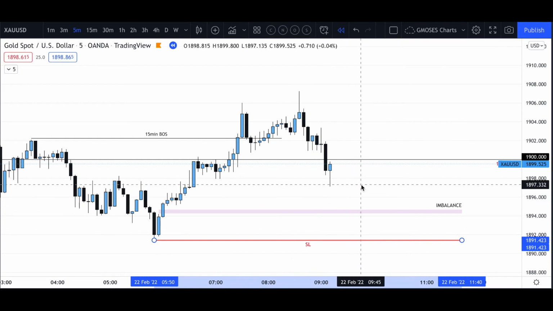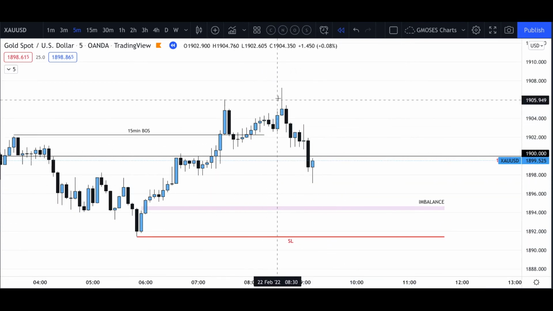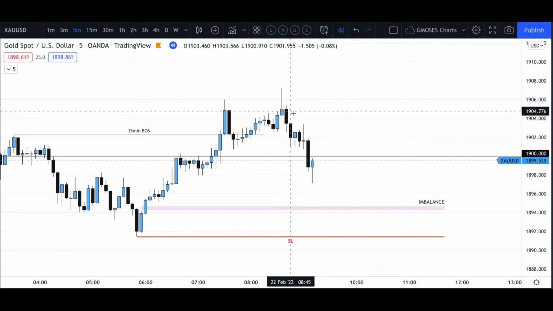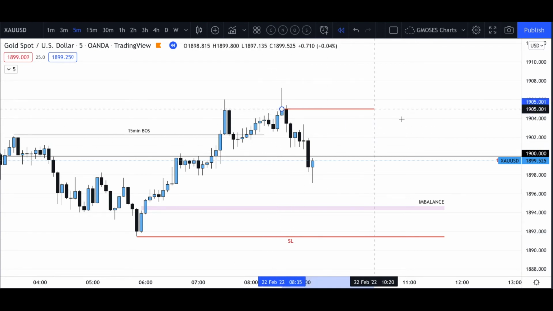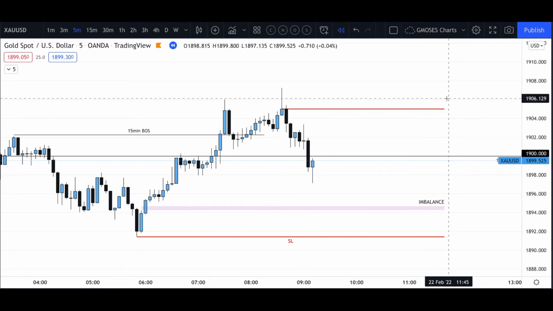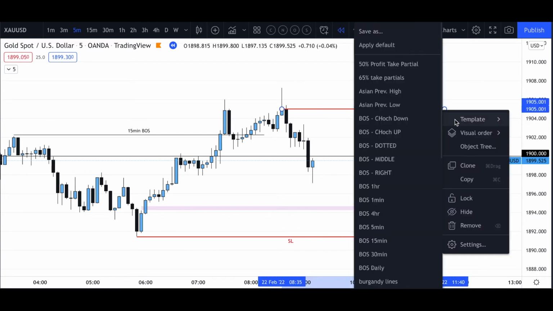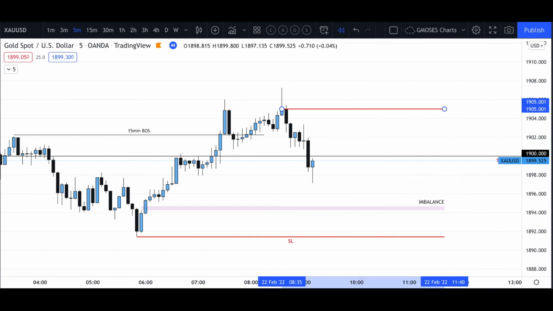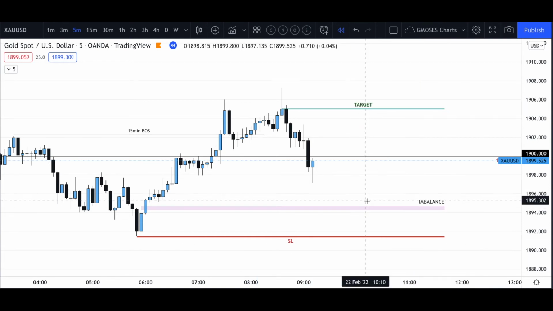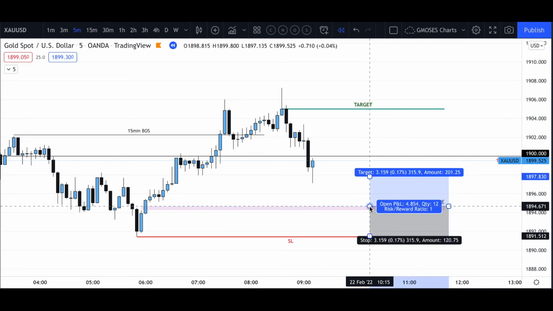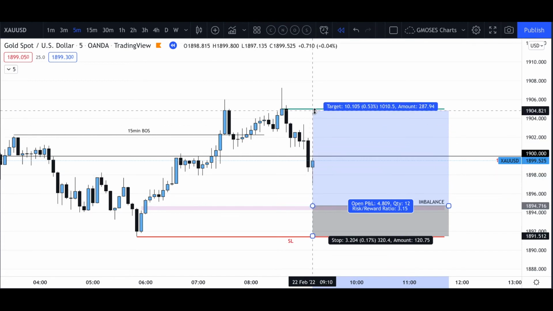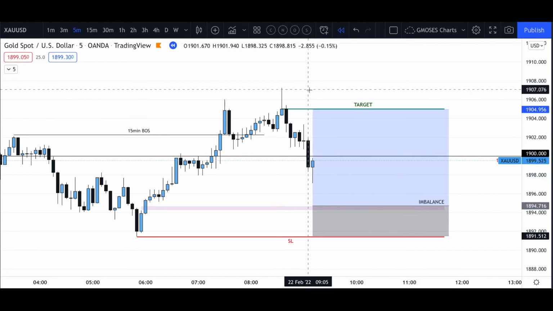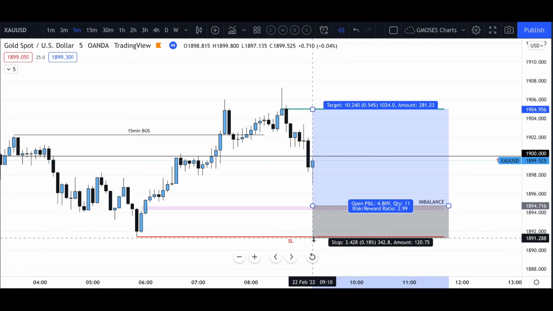Now, let's look at possible targets. I see that price stopped up here, gave us a pullback, and then broke down. So these bodies right here are a definite point of interest for me as far as a potential target. Let's go ahead and notate our target. Entry right here above this imbalance. TP right up here. Stop loss right here at the wick.